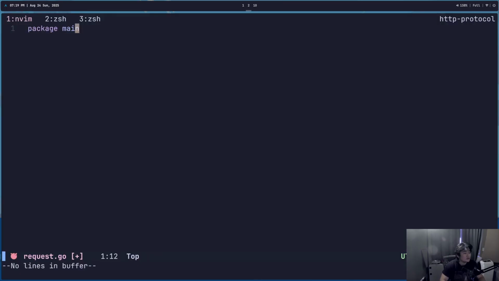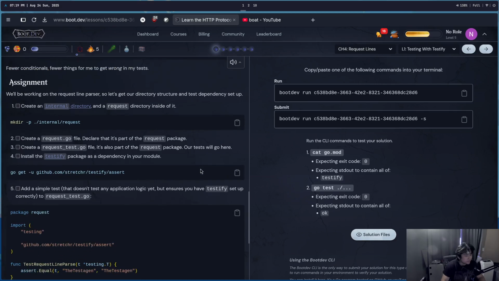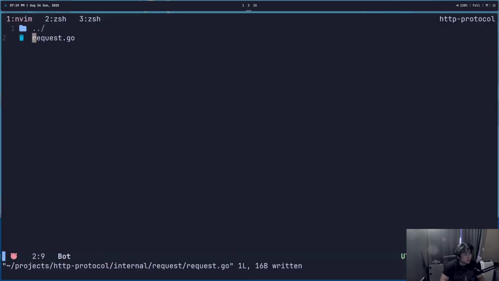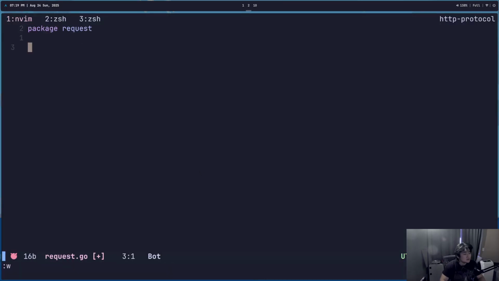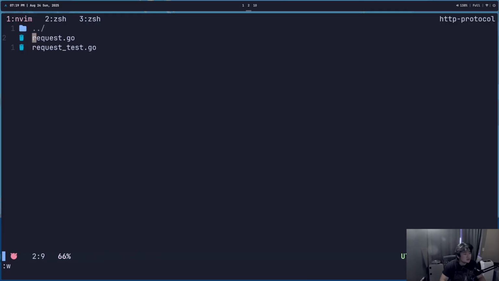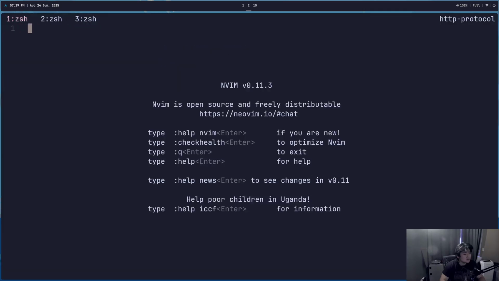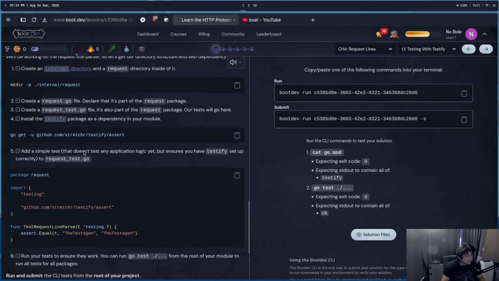Package main or package request, I guess. And we'll make a test file as well. Okay, I gotta install it.